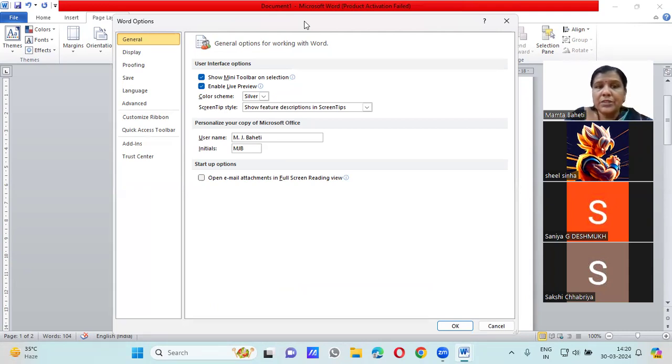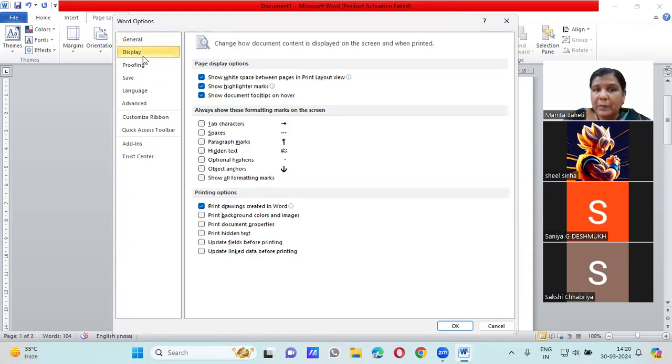So in the General section, you will see the username and initials are there. Wherever I have created the document from this system, it will have MJ Baheti as the author name.